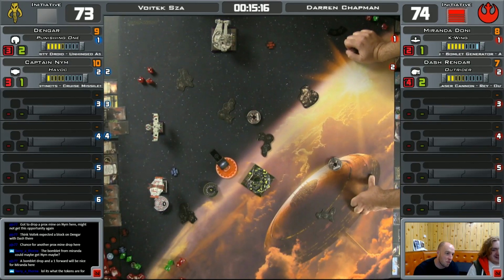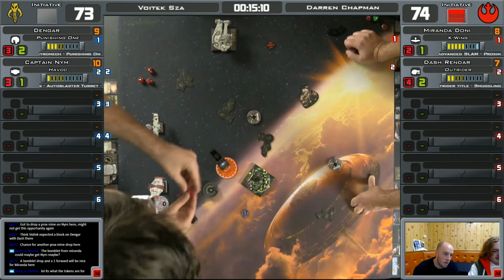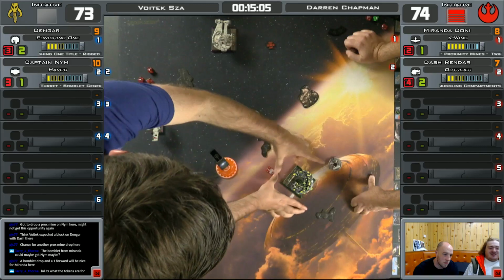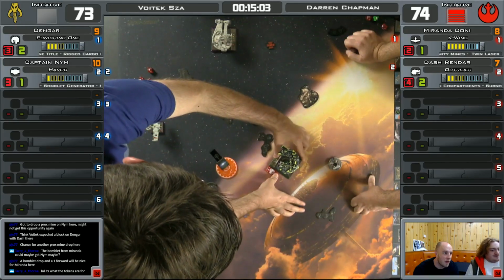Is he going to barrel roll to avoid the other 2? It's 1. He's probably going to barrel roll to avoid the other 2 because why wouldn't you? Well, yeah. That's just 1. There we go. Barrel rolling right there. It is a good aerial denial though. And there was no Sabine.